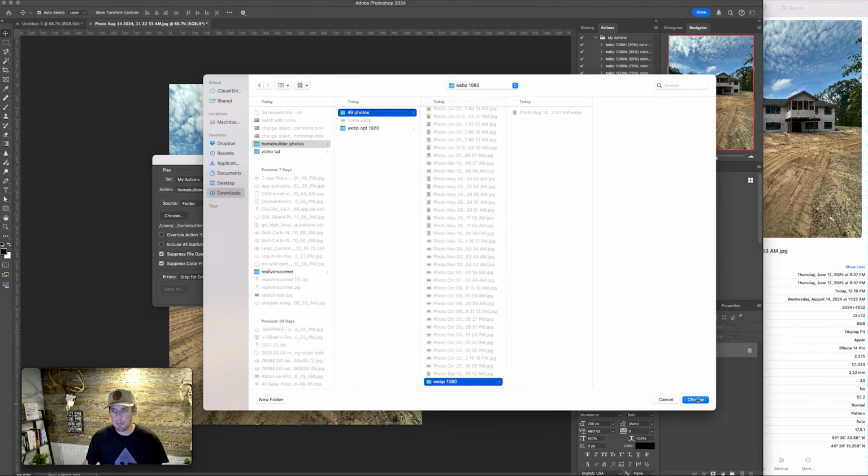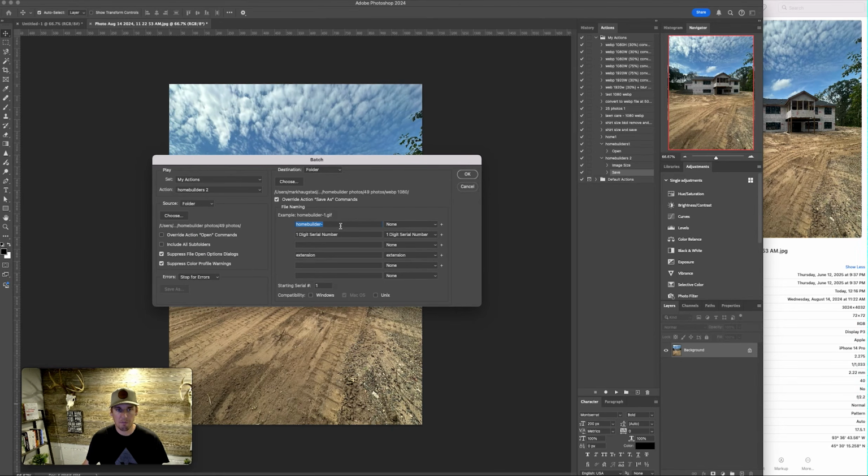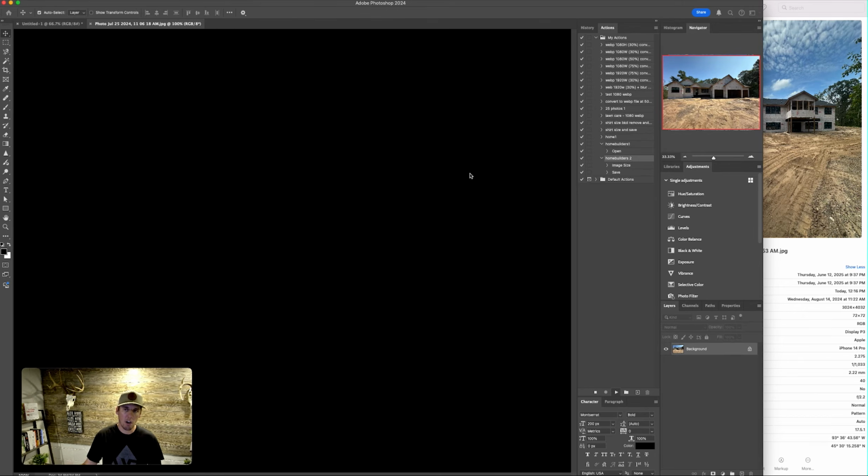So this is where all optimized images are going to go. Choose that. We're also going to label each photo, instead of just having the random numbers that come from your iPhone or your camera. We're going to label them Home Builder, dash, and it's going to put a number after it, 1, 2, 3, 4, and so on. And we'll click OK, and now it's going to batch edit all those photos.